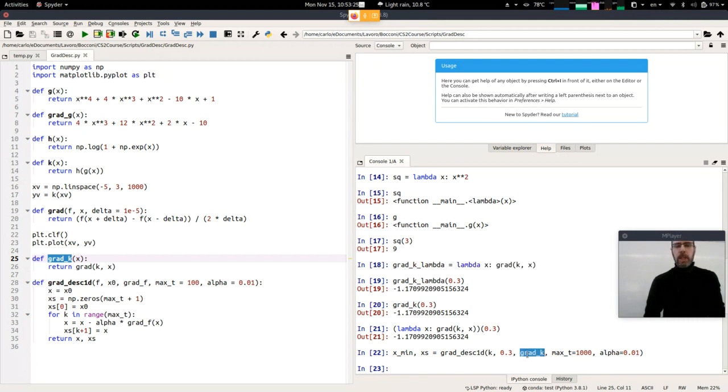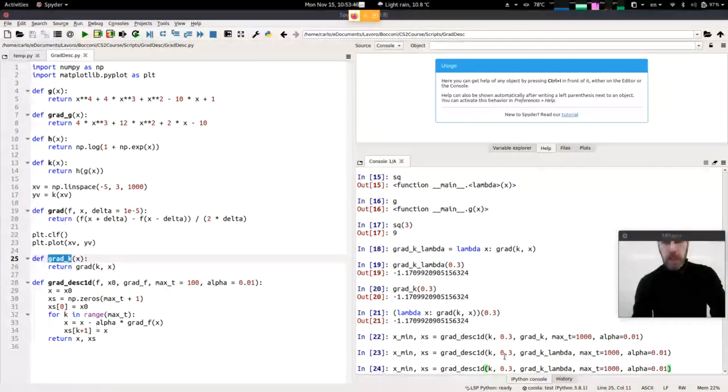Because when you write grad k, again, it's one of these higher order functions. When you write grad k there, the function graddesc receives a value as the third argument, which happens to be a function. You can do it like this, grad k lambda, and you can even just not bother giving it a name.